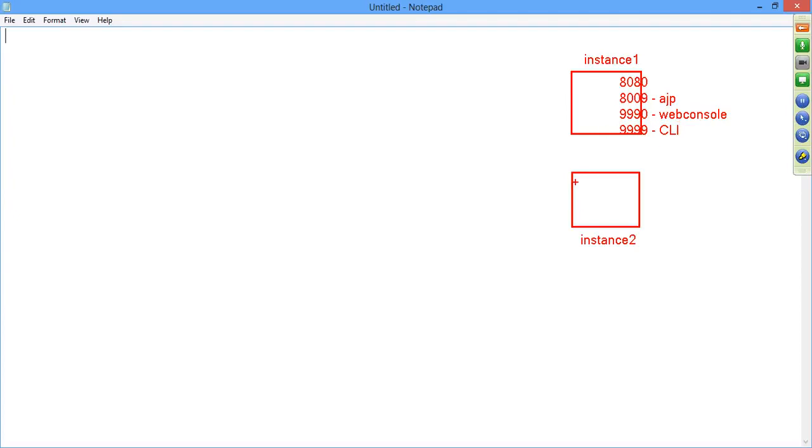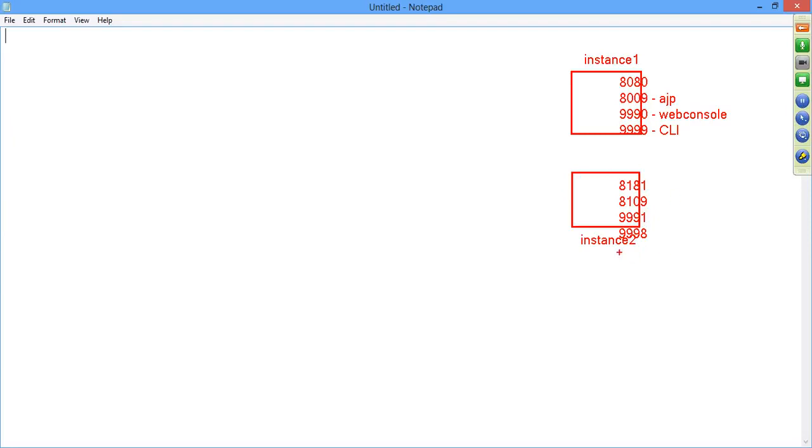And now we have to set up another instance here with a different set of ports. Obviously, let's say we are using 8181 here, 8109 here, 9991, and 9998.